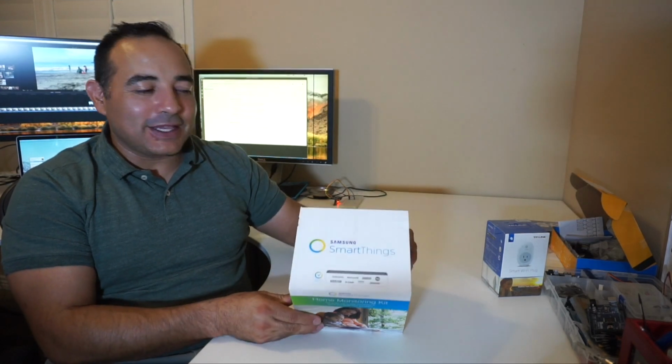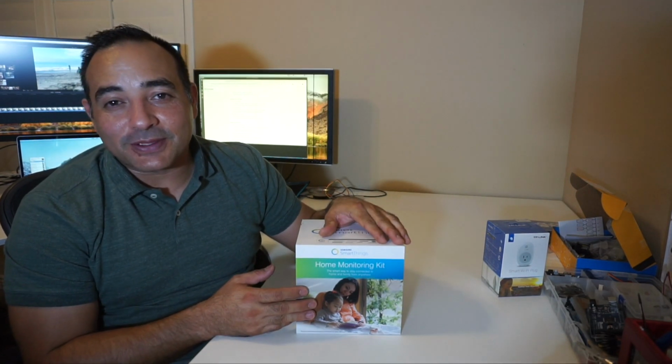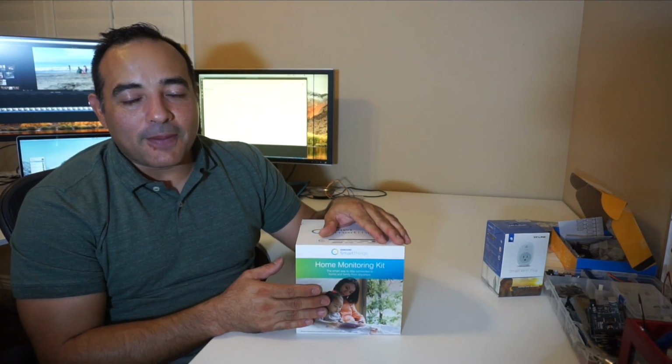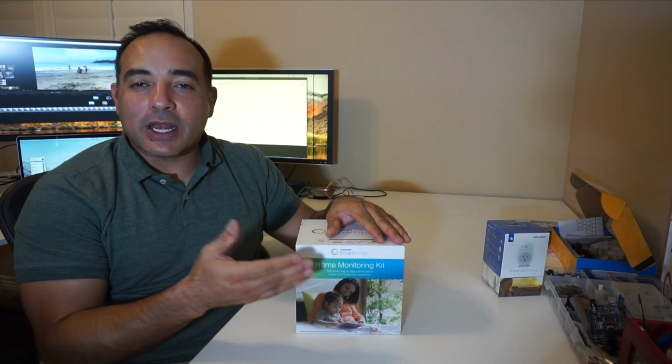And as you can see, we haven't even opened it because as we researched more, we almost wrote this one off almost immediately because one, this system really depends on having 120 volt AC power. And so, as you know, most bus lights, RV lights, things like that are 12 volts. And so we were going to have to hack something to get this to work anyway.